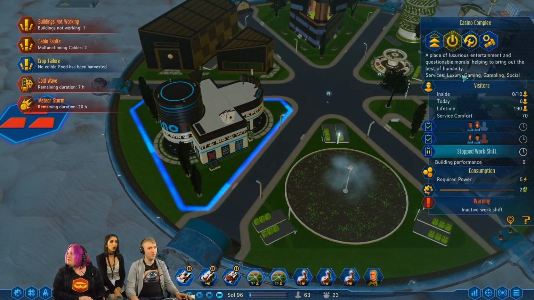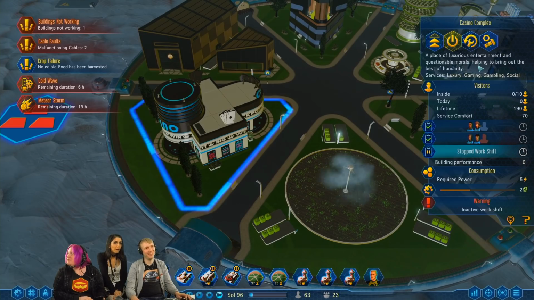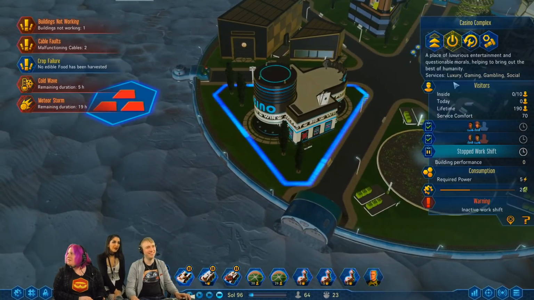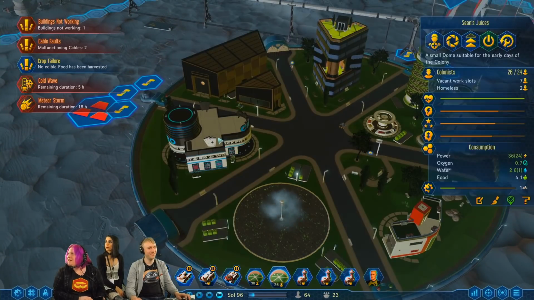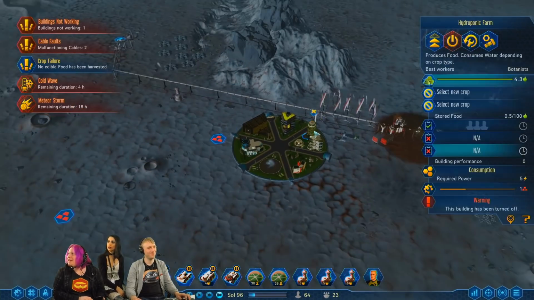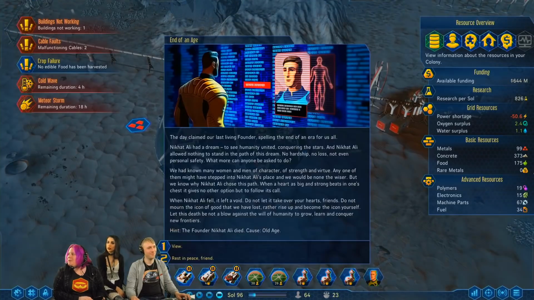There's a meteor destroyer, but you don't have that research. The flavor text on this one: helping to bring out the best of humanity. So Dodge Him Rammer says there's already 10 mods for this game, and it's only been out for almost an hour.